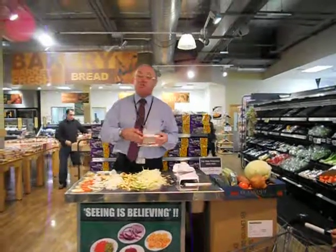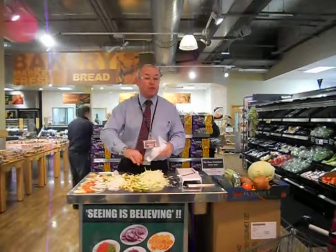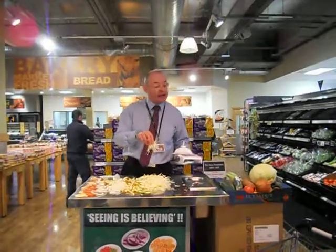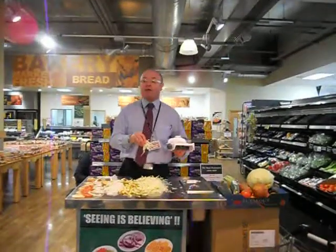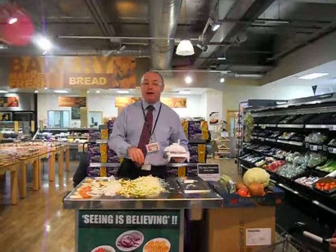It's also covered by the Dunnes Stores guarantee, so you can take these slicers home, try them out at home. If you can't do exactly what I've done here today, you can bring it back to any Dunnes Stores and we'll give you a full refund. You'll never have to use your knives or your food processors ever again. So how much are they? I thought you'd never ask.